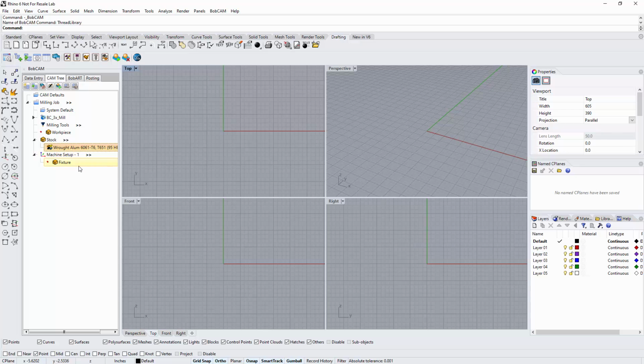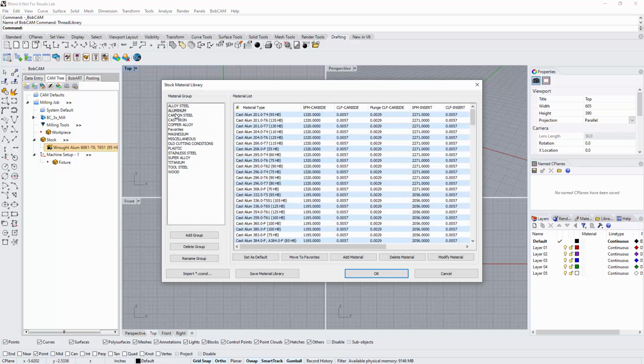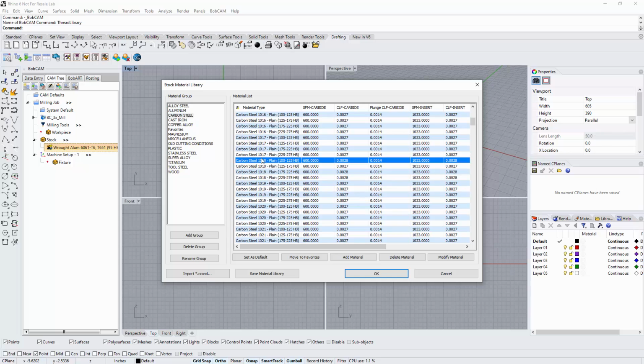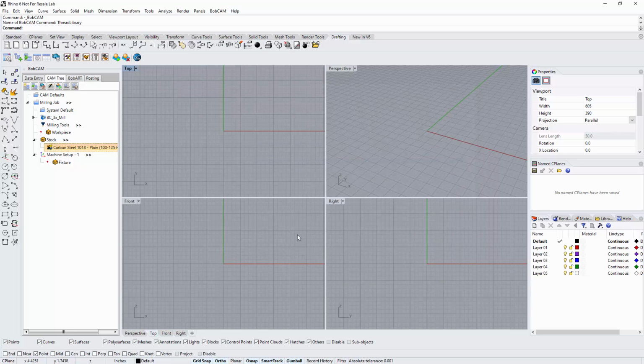Now, if you run a job as aluminum and you are letting BobCAM figure out the feeds and speeds, maybe you set it up for aluminum and then halfway through the job you realize you've made a mistake and that's supposed to be carbon steel. If you modify this, so if you go to edit, you go to your carbon steel down here, and I'm just going to choose some 1018 right there. This will retroactively change your feed rates as long as your feature is still using the system settings and you didn't come in and add custom settings. If you've added custom settings, we're going to use the custom settings every single time for the job.